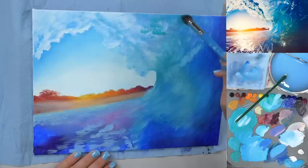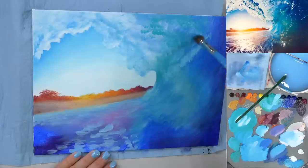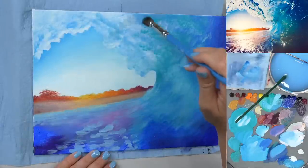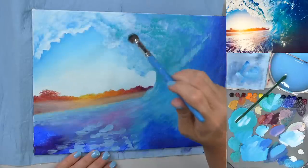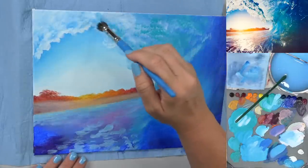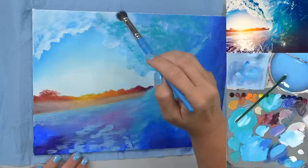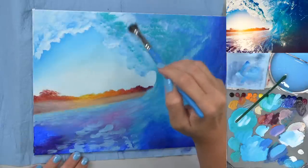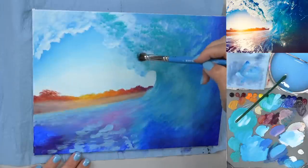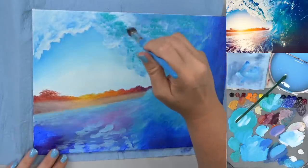I kind of debated using a brush or using this, but I feel like this whole area has got that stippled texture. So I think that this brush will probably do the best job of getting that kind of wave look that I'm going for in here. But this area gets smaller as it goes down and it thickens up here at the top.